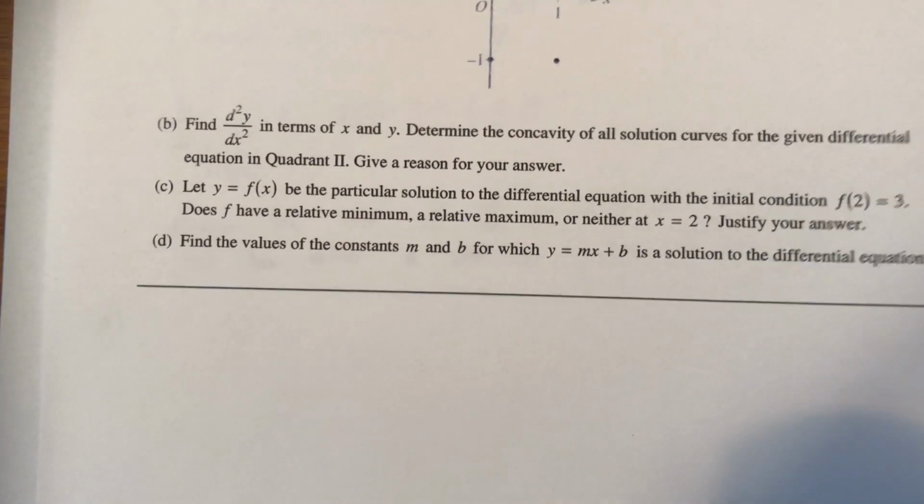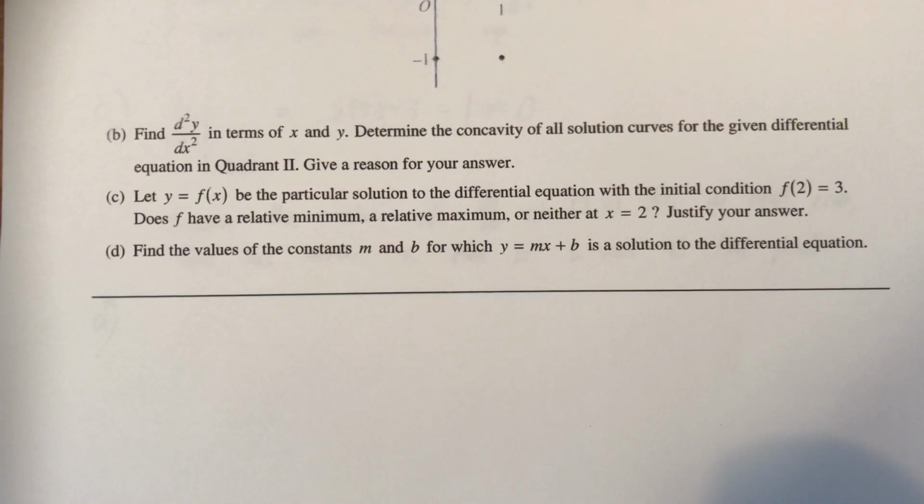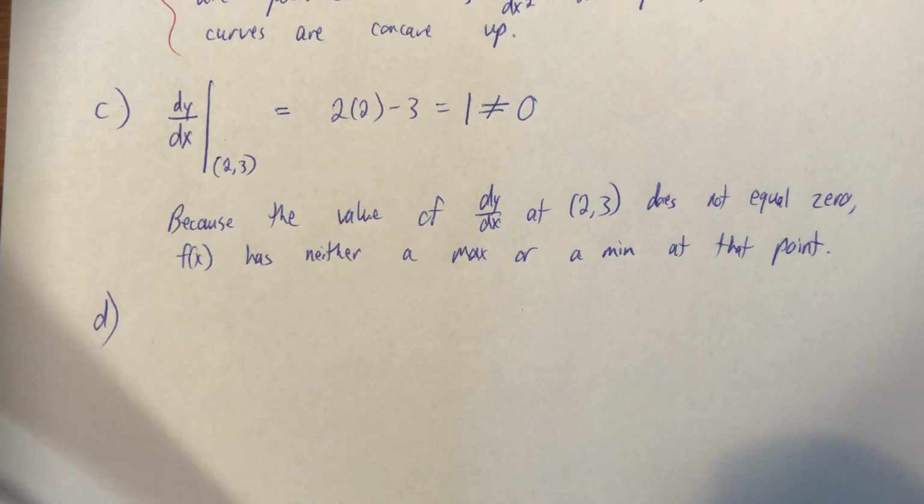Find the values of the constants m and b for which y equals mx plus b is a solution to the differential equation. We have encountered one like this in class, and after much studying, I am prepared to give you an explanation that really requires a lot of mathematical doodling, which might seem a little frustrating. So I'm going to read the problem again, and I'm just going to write stuff.